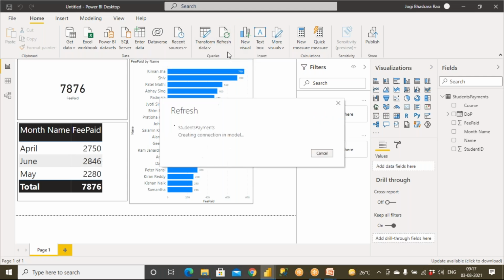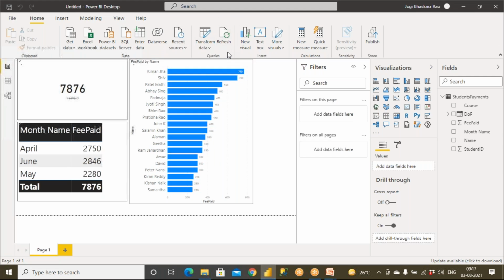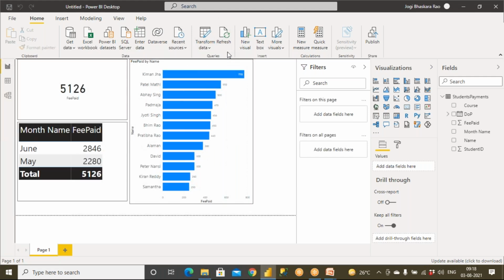So the refreshing option can be scheduled with the help of Power BI service. So if you store some data, everything will get reflected automatically. When you remove something from there, everything will get reflected. For the refreshing purpose, manually I'm doing it, but later you can give a schedule. As soon as the file arrives, you refresh it, or every morning or every evening you refresh once. This kind of schedule can be given with the help of Power BI service.